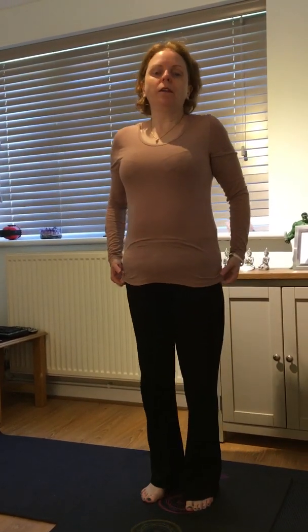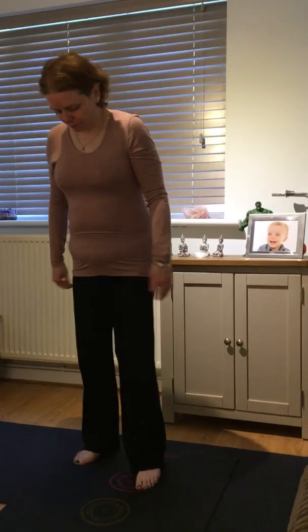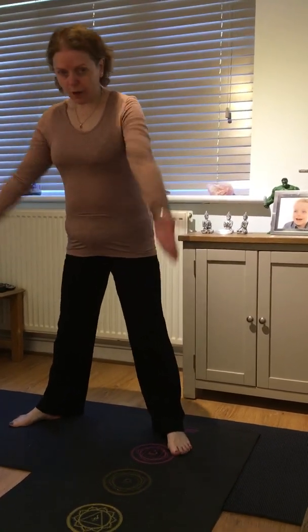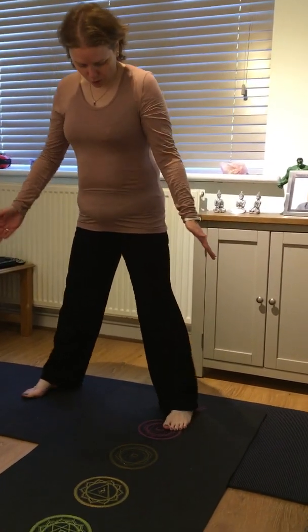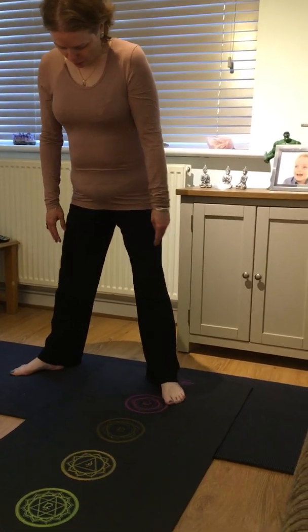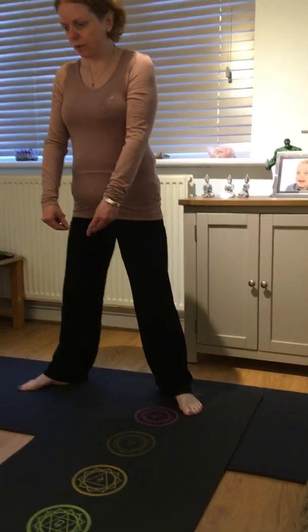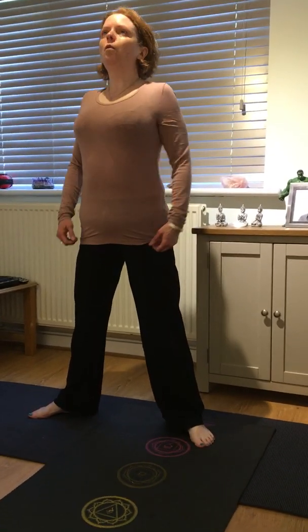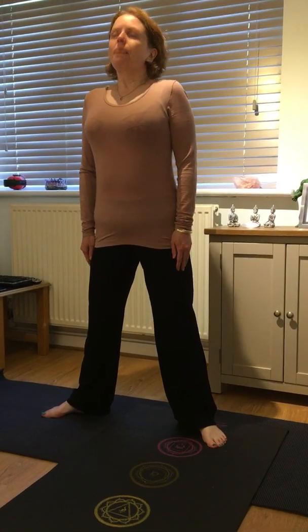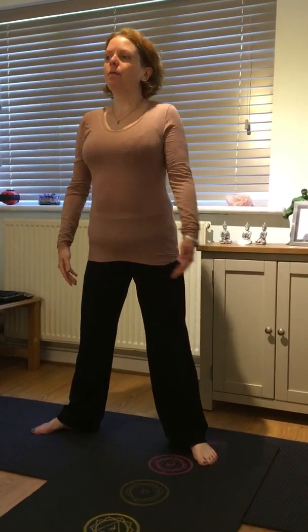I'm just going to do a balance. We're going to do the twinkling star pose, which is my favourite pose. So stand with our feet far apart. You want your toes pointing out. You don't want your feet straight like this. You want them at an angle like that, so your knees go out if you were going to bend your knees. Straight and tall, shoulders back and down, pull up on Mula Bandha. Check in, you've got that golden thread coming up to the ceiling there.